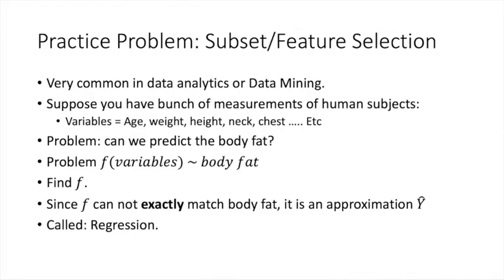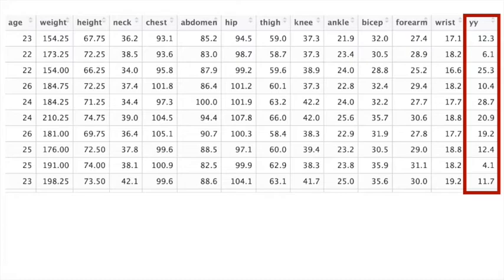This process of finding a model that predicts a real valued quantity, such as body fat in this example, by using data about a number of measurements or variables, this whole process is called regression. If you want to learn more about regression, I've put a link in the description beneath this video. So say we want to find the formula for computing a variable y, which is highlighted on your screen inside a red rectangle. Here y is the same as body fat, just the name has been changed.